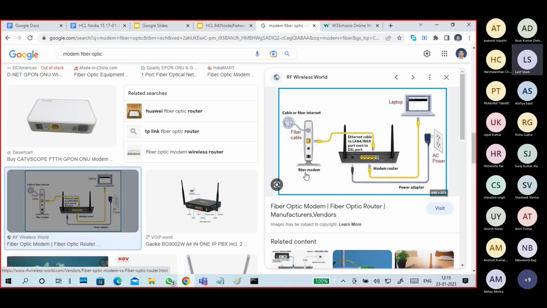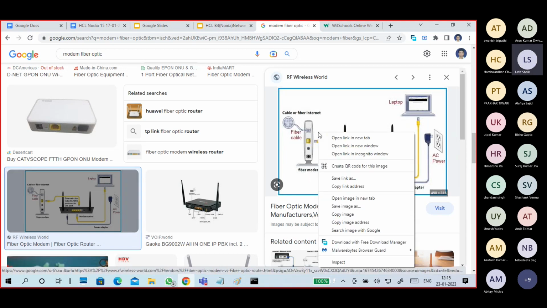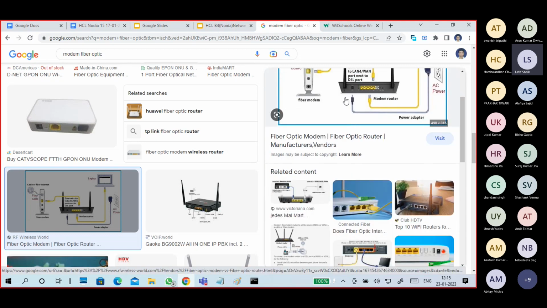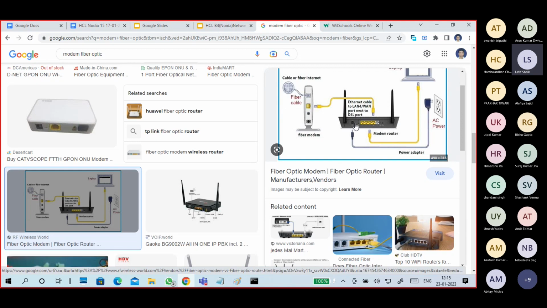See, this is the fiber optical modem. This is a good picture. So you get a cable. This is a separate modem, and you can see there is a connectivity going to your router. The router will distribute things for separation purposes. Some routers with a built-in modem will get it directly, within the one point only.